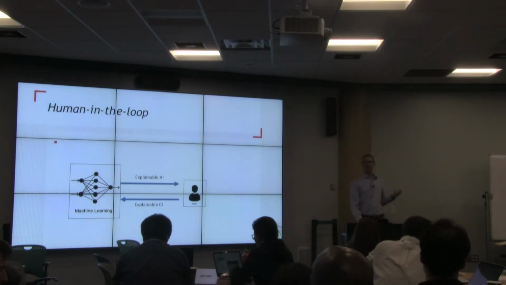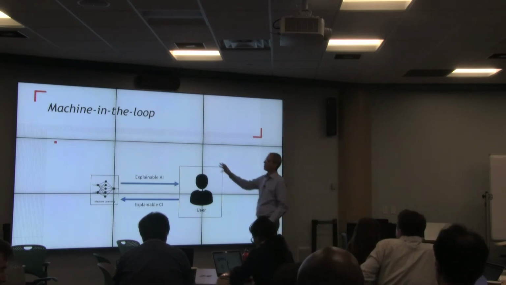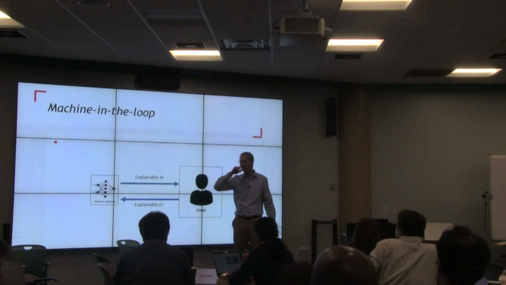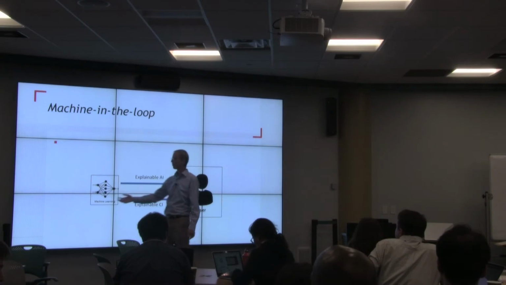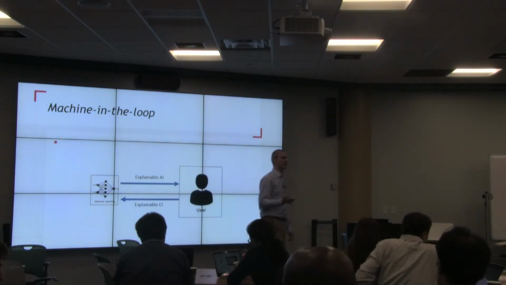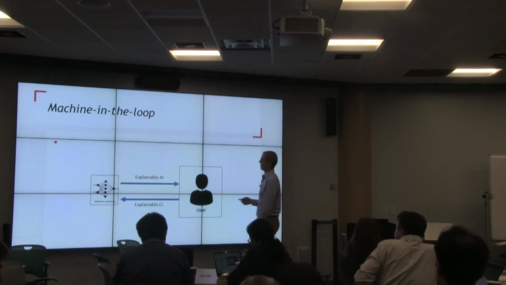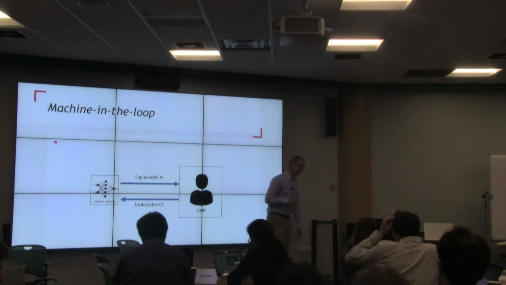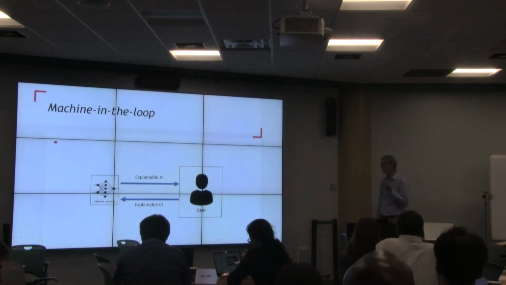As an HCI researcher, I just can't buy that approach, right? So I tend to like to think about it the other way around. And maybe the way to think about this is machine in the loop. The user is kind of the foreground. We want to design a human-centered space. And then the question is how do we sort of fit the algorithms into that human's problem-solving process, right? So take a more human-centered approach to the problem of this communication between these two black boxes, okay?